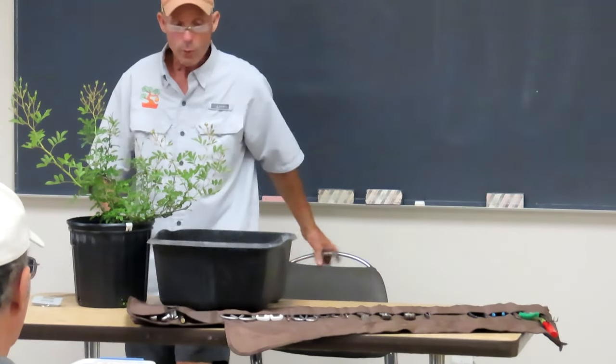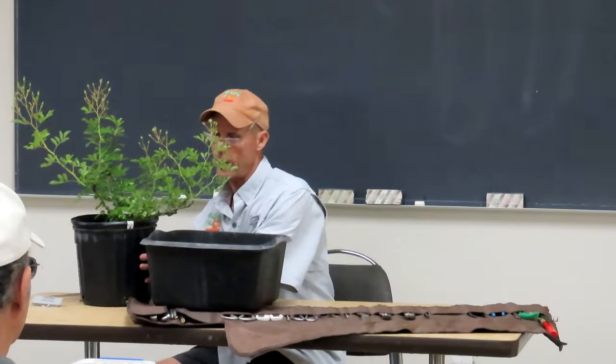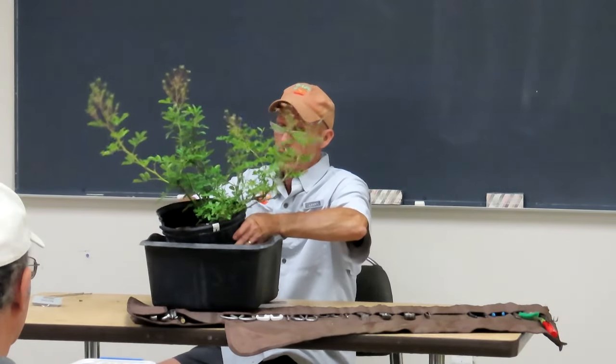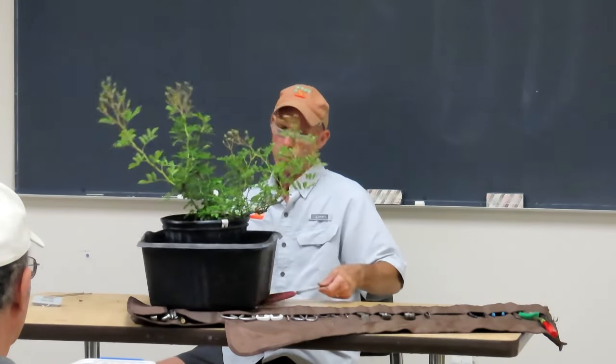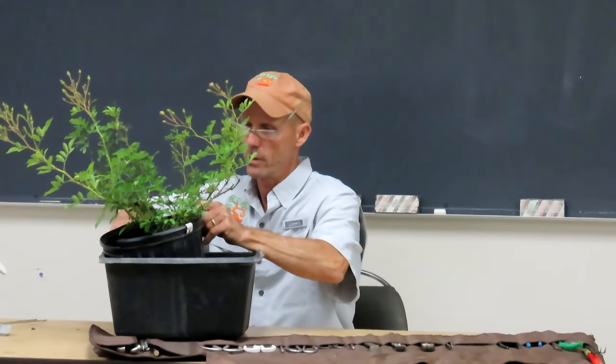You cannot reduce the size of the flower and the fruit. The leaves you can. And obviously the trunk and all that, you can work on what you want the size of that to be over time. You can scale it down and all that.